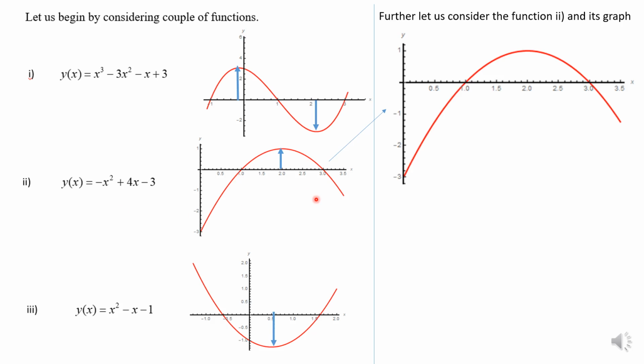Let me bring it over here. Now you know what the point of maxima is over here. 2 is the point of maxima and this is the maximum height. So let us keep maxima minima aside and first focus on differentiation of the function. Why am I doing so? Because we are going to use differentiation to find maxima minima. So let us at least try to understand in a very basic and elementary way what the significance of a derivative is.